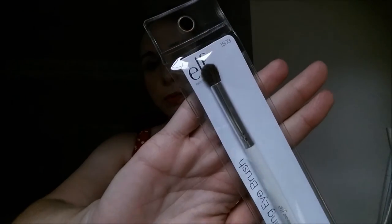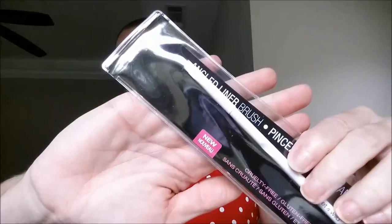Last two things are some brushes. If you've watched my videos, you know I've been on a brush haul adventure. I got you two that I'm really liking from Dollar Tree. This is the e.l.f. Blending Eye Brush — it works really well for my eyeshadow. And this one I'm really loving is the Wet n' Wild Angled Liner Brush. I'm actually using it for eyeshadow to precisely get into those little fine creases. Both brushes are very soft and I thought I'd pass them along to you.